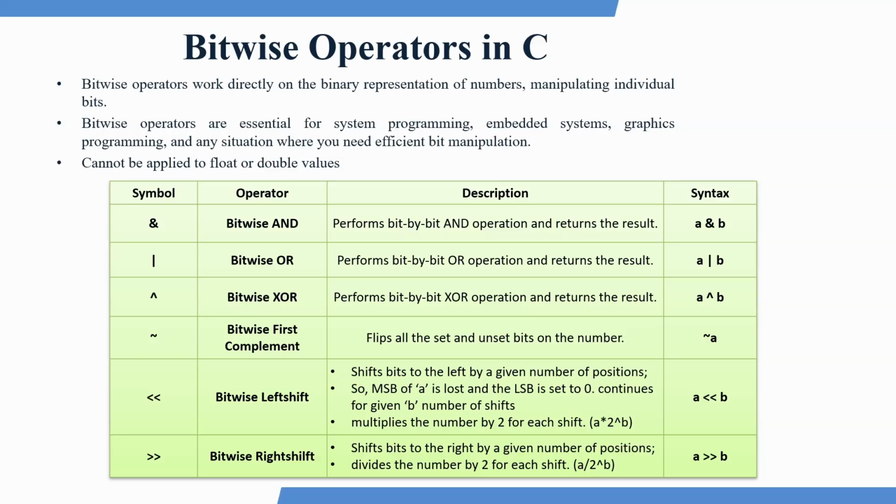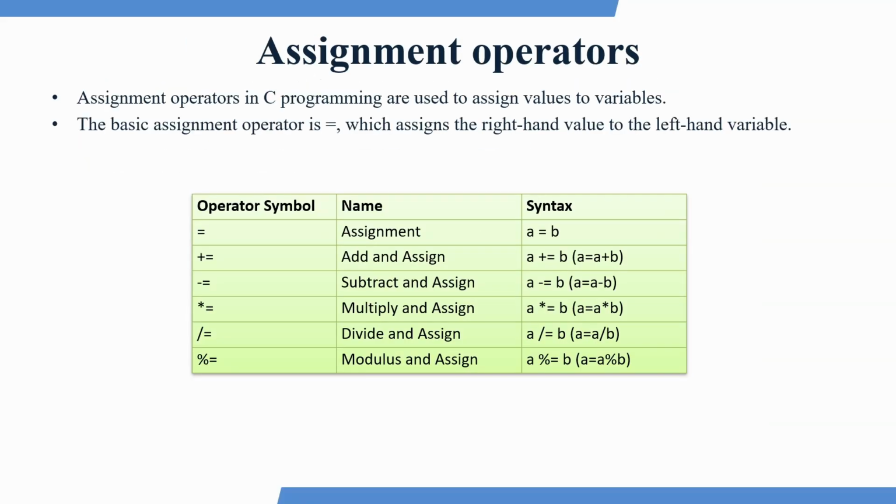This is the increment and decrement bitwise operator which will act upon binary numbers as zeros and ones. Assignment operator. Here we have different types of assignment operators. Compound assignment, that is plus equal to, is a shorthand representation of the expression a equal to a plus b. So we can directly write a plus equal to b, which is the shorthand representation. Similarly, we can use it for others too.